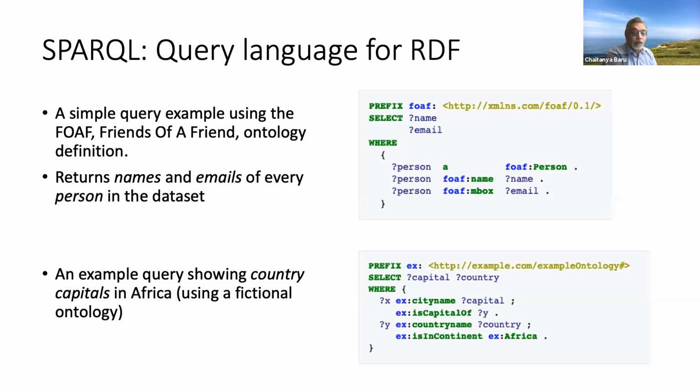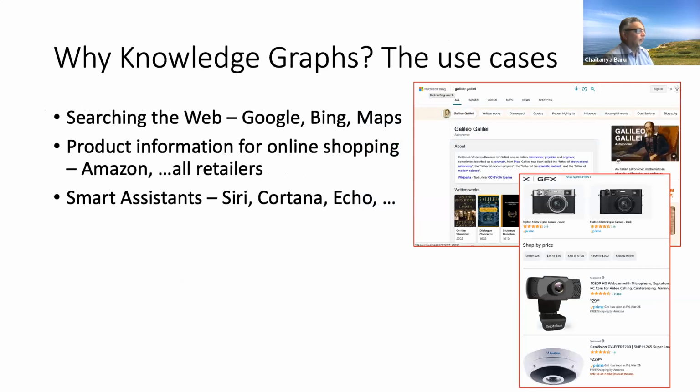In fact, there is something called GeoSPARQL, which extends SPARQL with geospatial and spatial kinds of operators. So those will keep happening. It's the natural way of evolving these things. So why do we want these knowledge graphs? What is the thing that's pushing us to have these and to use these?